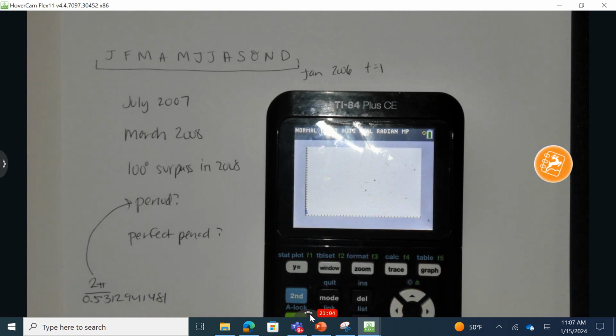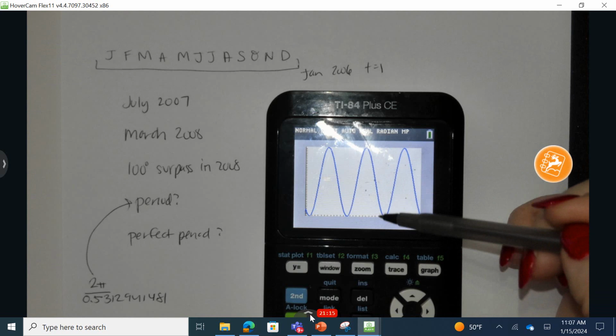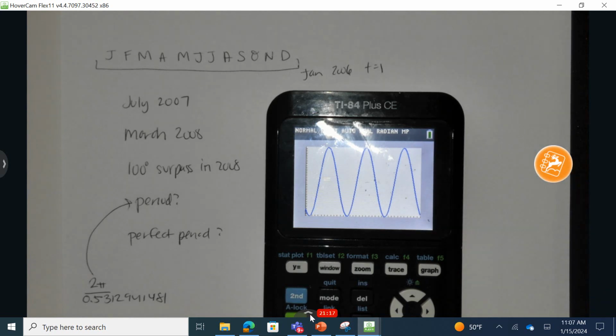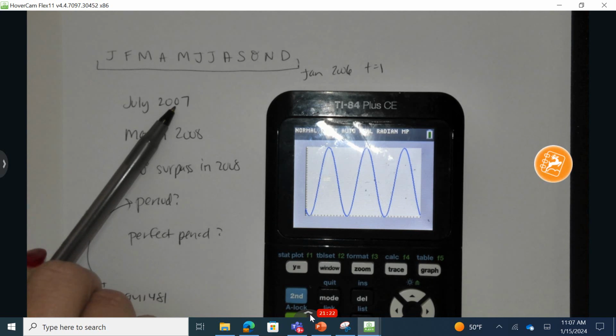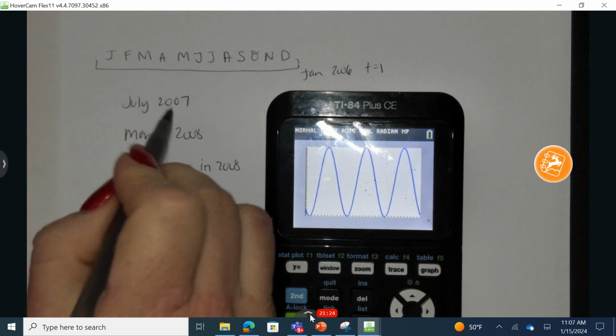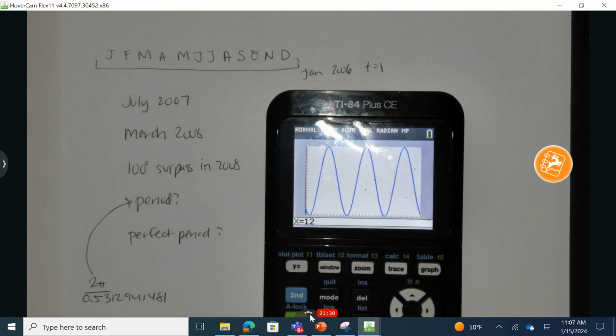Let's take a look, see if we can see a cyclic pattern, a pattern that seems to cycle over. So this looks like year 1, year 2, and year 3. All right. So let's figure this out. July 2007. So I have 1 full year because 2006 is already done. So I'm going to go second trace. I have 1 full year or 12 months because we're inputting them in as months. That's for the year 2006 since that's what we're starting.